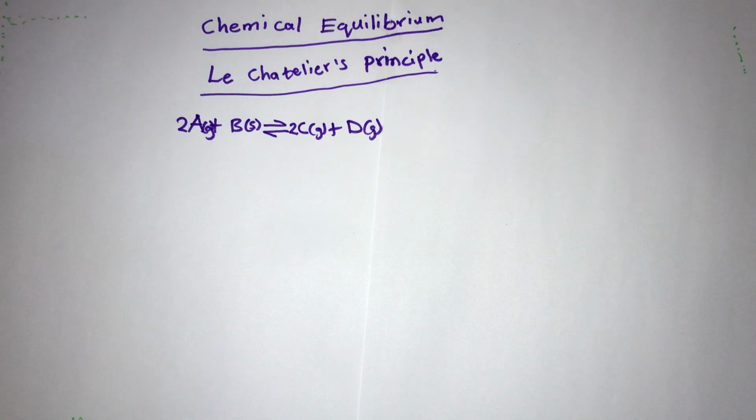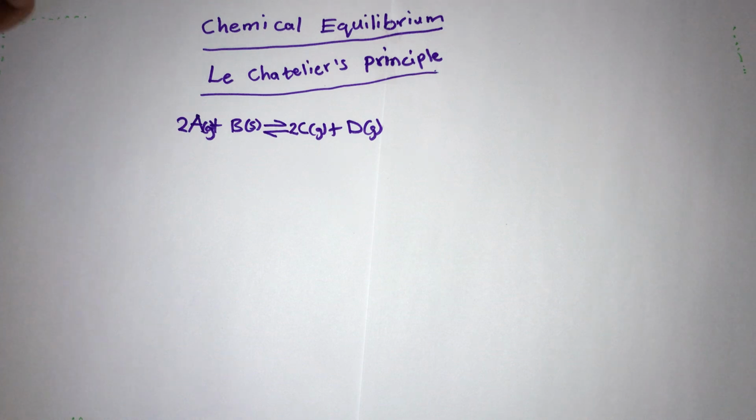So once we increase or decrease the concentration of a solid, nothing is going to happen to the chemical equilibrium. On this reaction, Le Chatelier's principle states that when a system in a closed system is disturbed, the system will reinstate a new equilibrium by opposing the disturbance, or by opposing whatever happened. So now we want to disturb the system, that means we want to increase the concentration of the reactant.